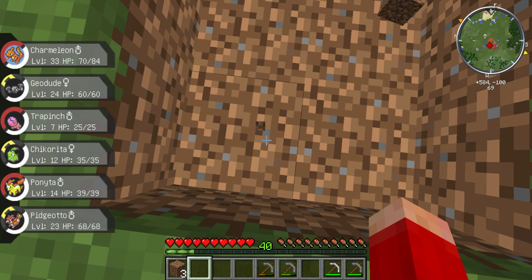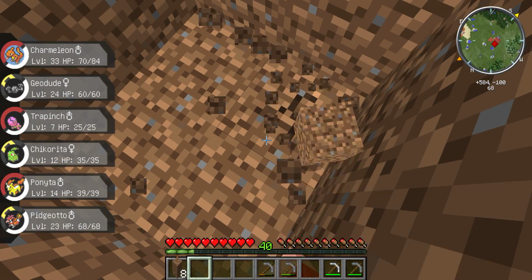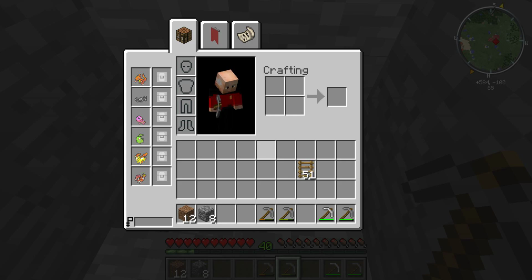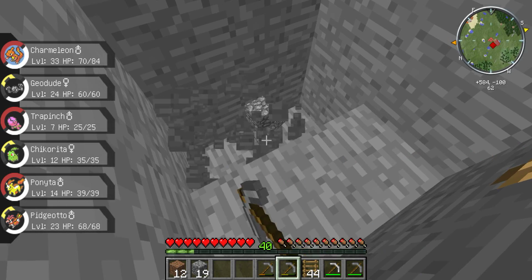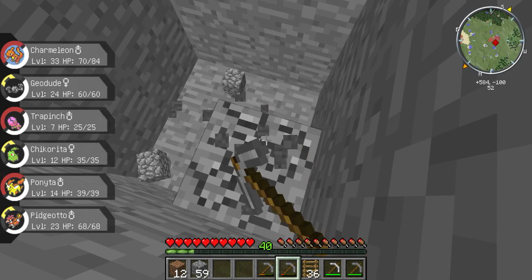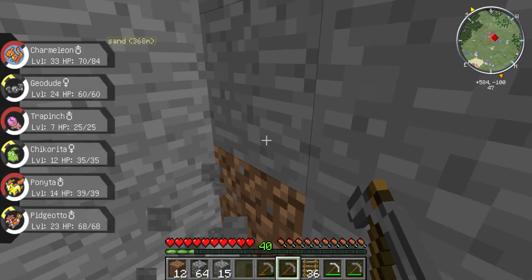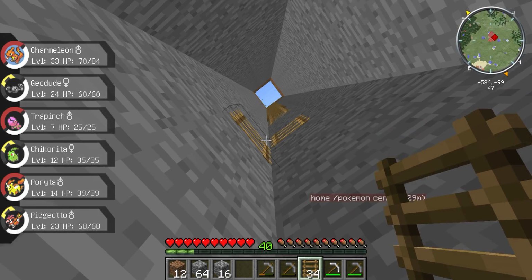And the backpack now costs 100 crafting, but we got the hard part. We'll just put away all the stuff that we don't need. And we won't be bringing down torches because of what my idea is.